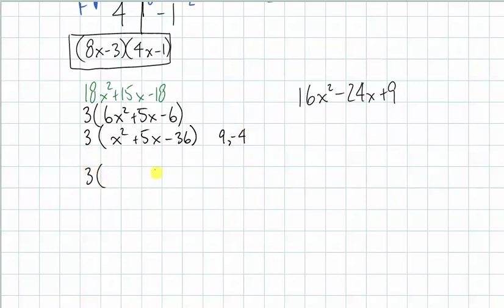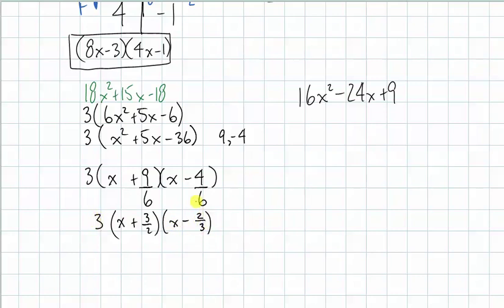So what I'm going to do is form two binomials. Put x in the first place. I put that 9 here. I put the minus 4 here. And now I reintroduce the 6 that I multiplied before by dividing by 6. I'm going to simplify these a little bit. 3 over 2 is the reduced form of that, and 2 over 3 is the reduced form of that fraction. Don't forget that 3 out in front.